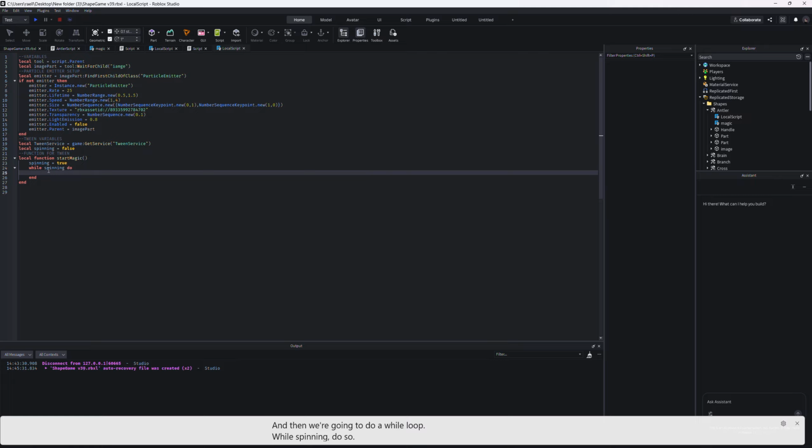I haven't shown you a while loop yet, but what this means is the entire time spinning equals true, the code inside of this while loop will continue to run until spinning is false.